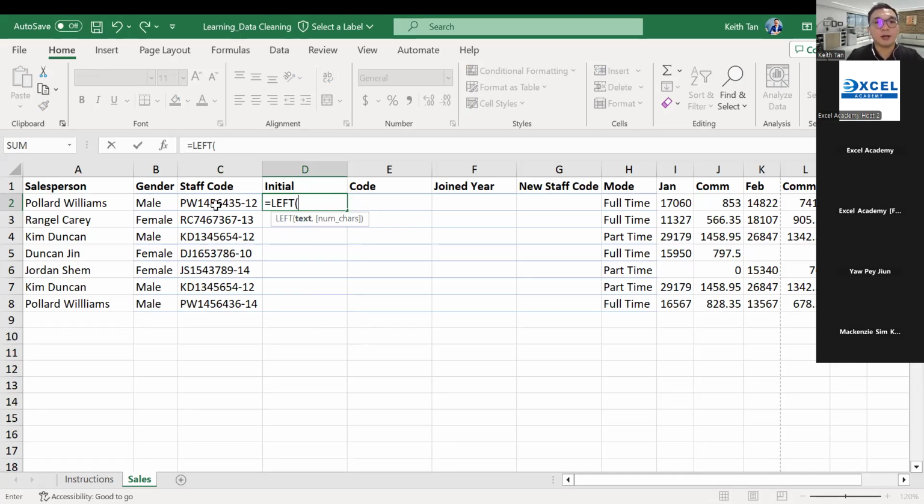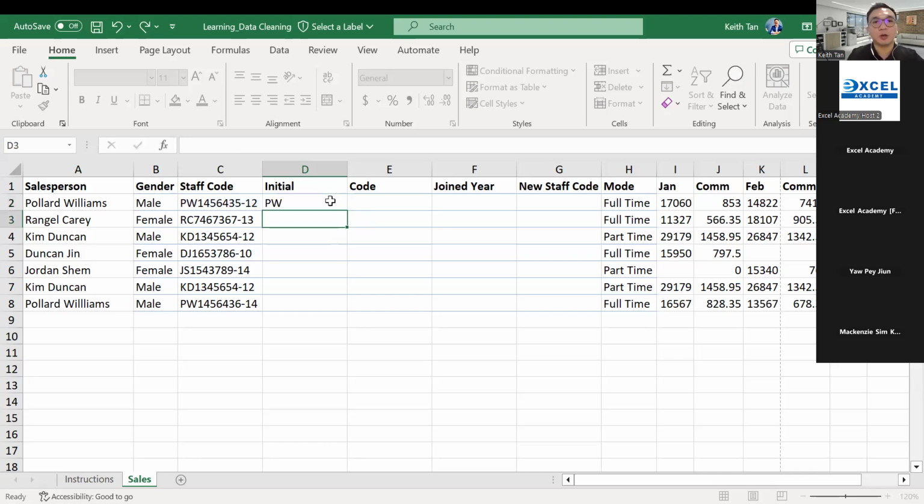Then you put in C2, which is where you want to extract from. Then you put in a comma. Whenever you use a function, below the function there is also a guideline. So C2, then the second one is the number of characters. How many characters do you want to extract? The answer is 2 characters, which is the PW.